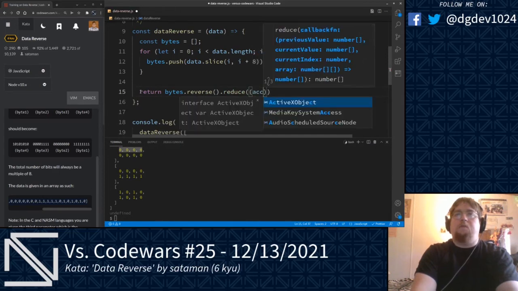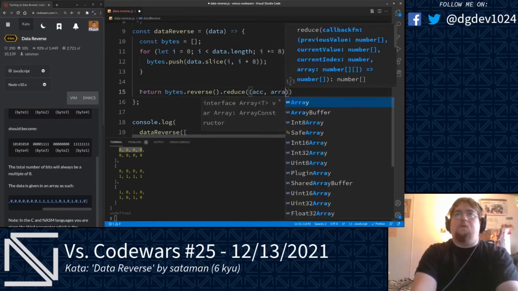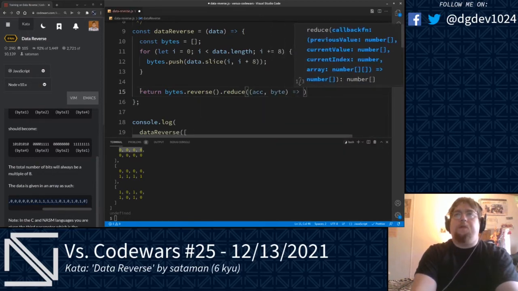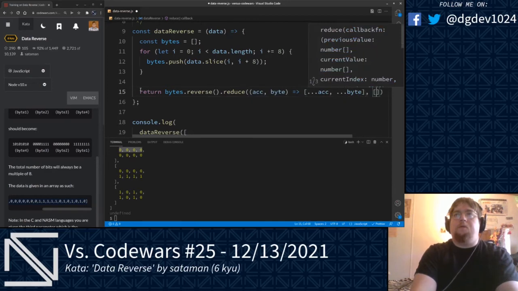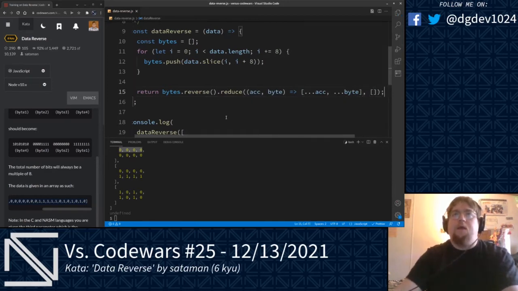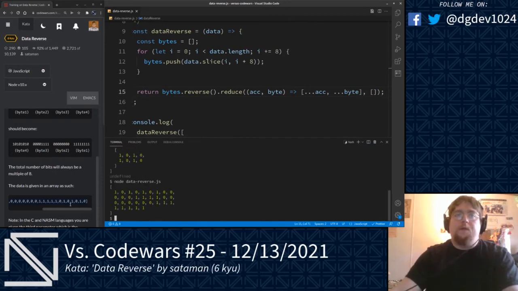We'll have an accumulator and our byte here. And what we'll go ahead and do is we'll return, spread out our accumulator here. And then we spread out our byte here. And we set the initial accumulator to an empty array. Let's go ahead and see. This looks like punch this into node here. And we do in fact see our bytes have been reversed here.